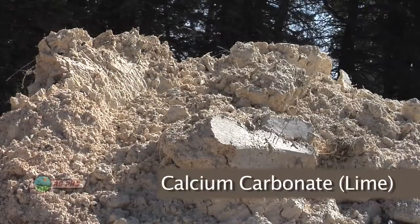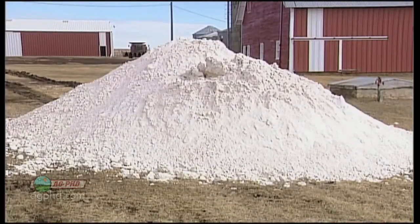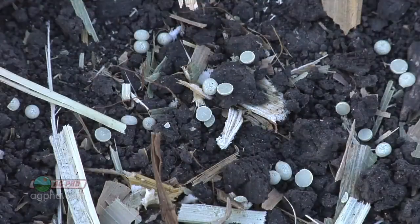Lime is calcium carbonate, so you don't normally think of it as a sulfur source. What many people consider when looking at calcium is calcium sulfate, known as gypsum. Gypsum is a good source of sulfur for your ground. It just depends on what you have in your area — whether you've got a local source of gypsum — because trucking can get to be an issue if you've got to put on a ton or more onto certain types of ground.